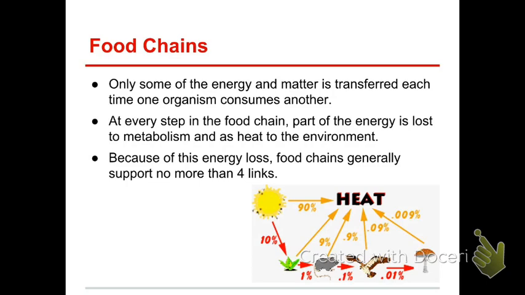Now, only some of the energy and some of the matter is going to be transferred each step of a food chain. Not everything goes through. It's focusing on energy, and every step of the food chain, some of the energy is lost. That's a very important concept, because this actually limits how long the chain can be. Because eventually you're going to run out of energy.